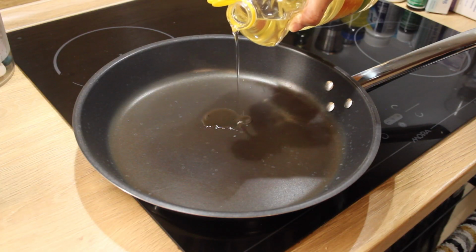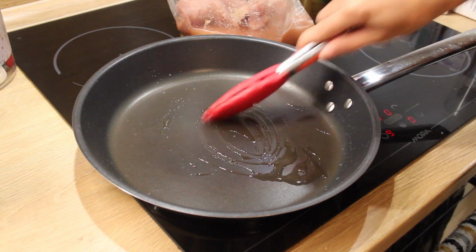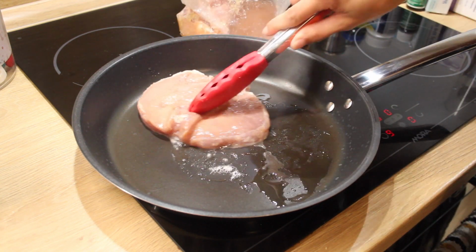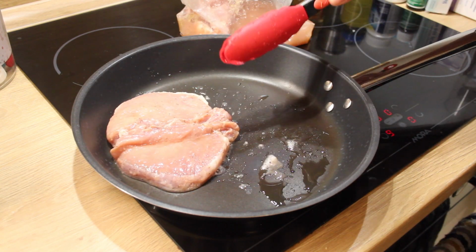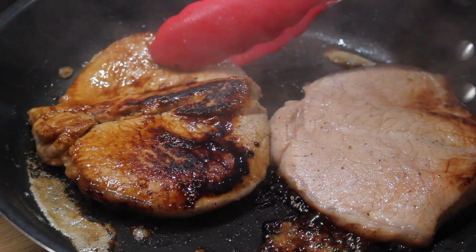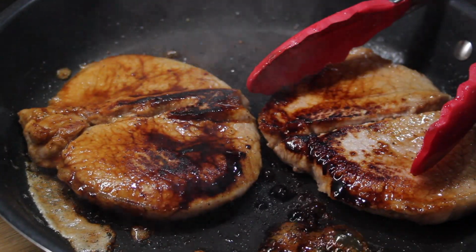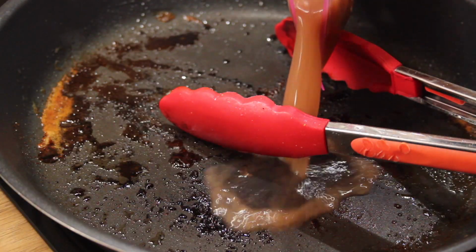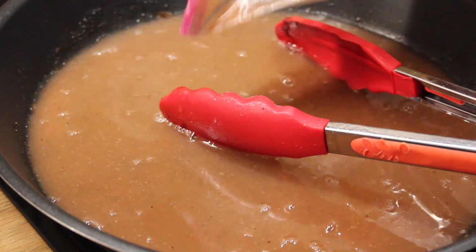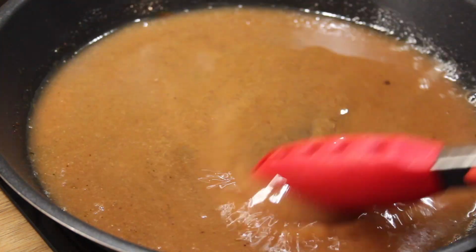Now, back to our pork chops. In a saucepan, we will add some canola oil and, keeping the temperature on high, we'll add our pork chops and let them cook. To make the sauce, we will use the same pan. We will add the liquid where the pork chops were marinating. Let's cook it for a bit.